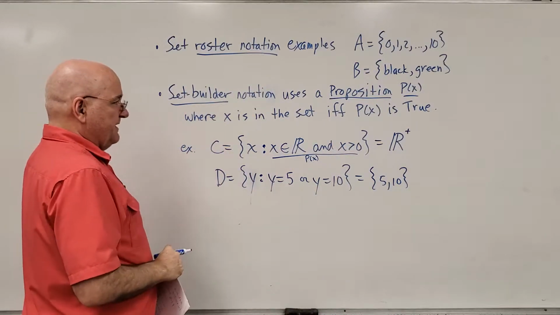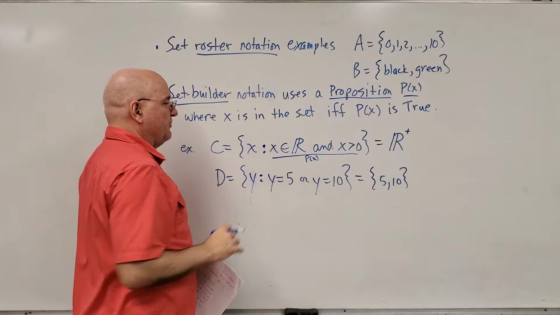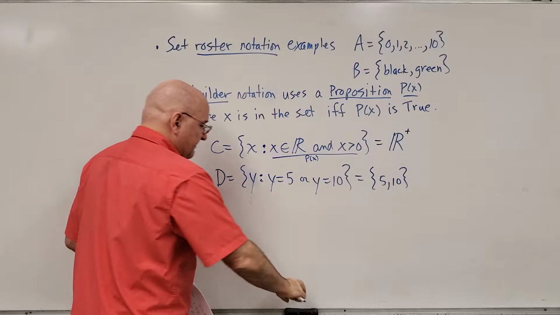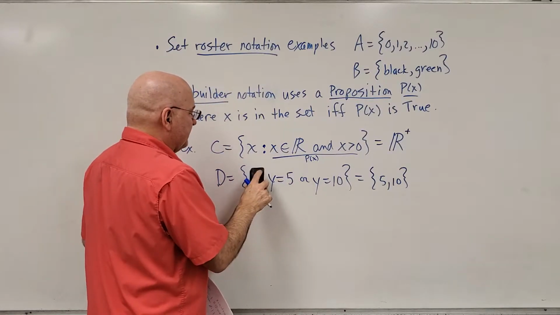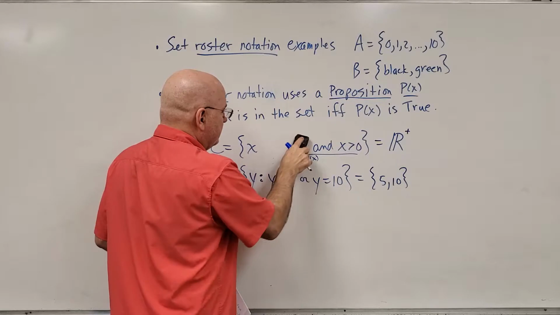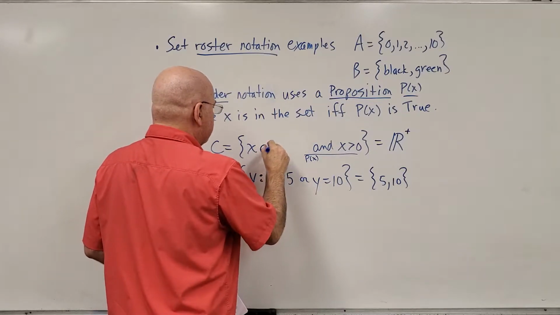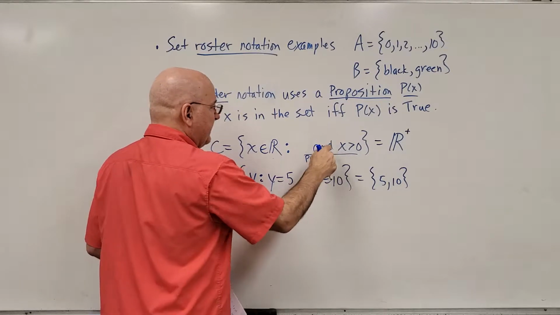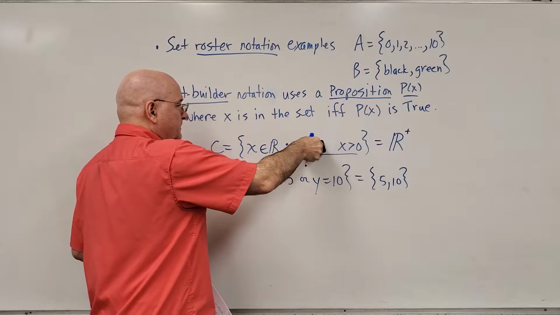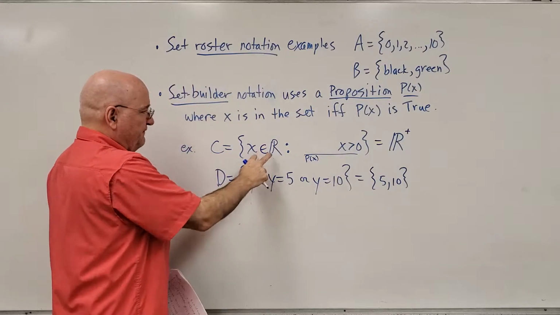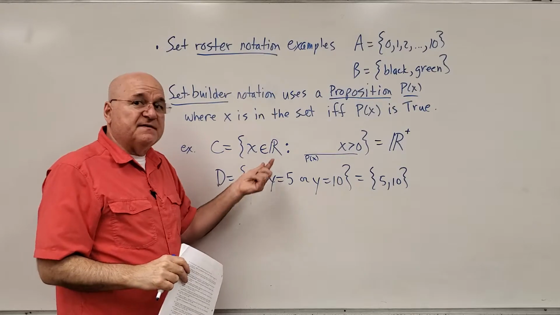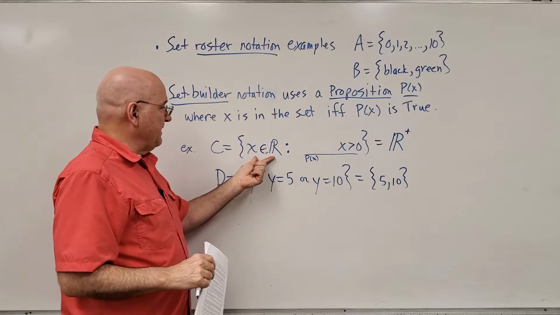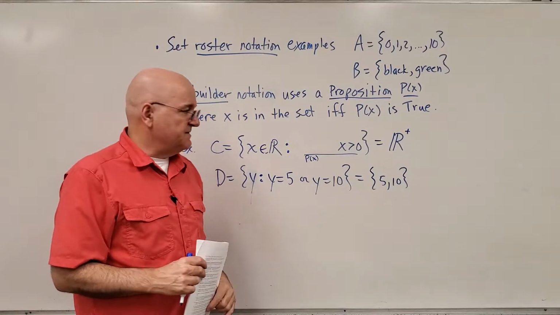And just as an observation, frequently when we're talking about real numbers, I might write the set C in a slightly different way, using all the same letters. I'll say the set of all X in the set of real numbers, such that X is bigger than 0. So you can put a little factoid before this colon. You could say the set of all integers such that the integer is something. Here I said the set of all real numbers X such that X is bigger than 0.